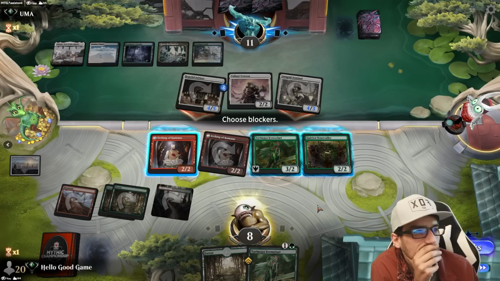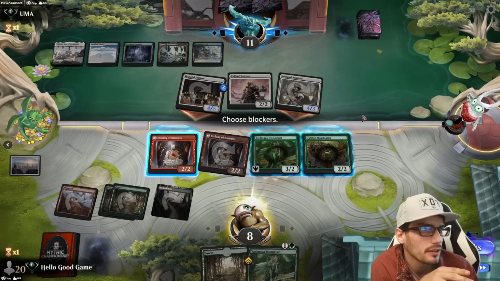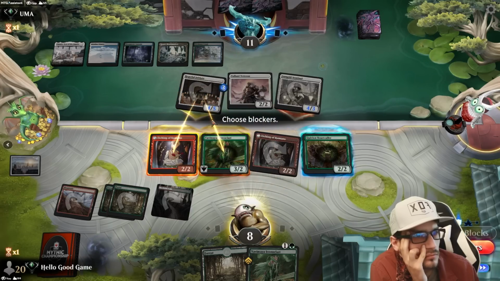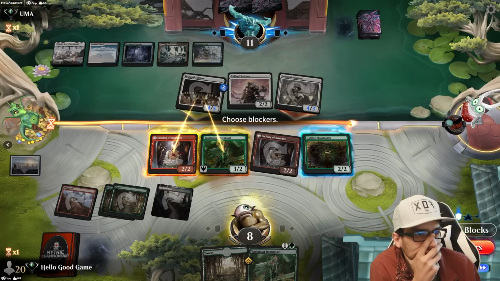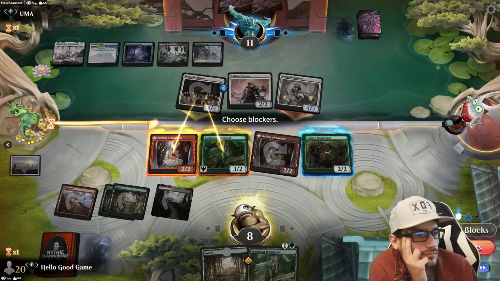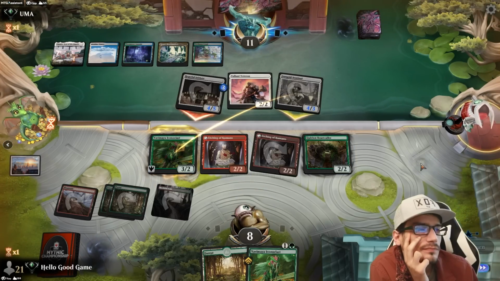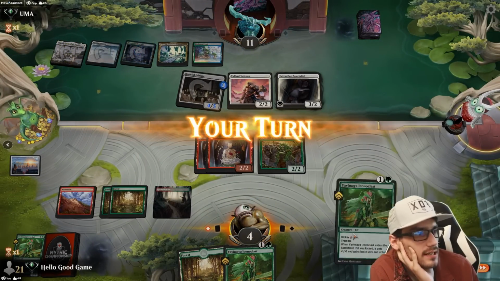Wait a minute. 3, 6, 7, 8, 9, 10. Okay, so let's say they block this for 3. Well, they still have cards in hand. Wonder what these cards are. Let's take the Sun Gold, because the veteran won't train the initiate. Oh, to exile, so thank the Lord on that.